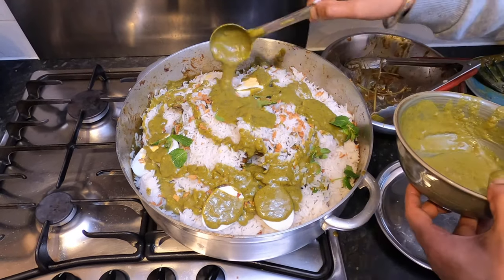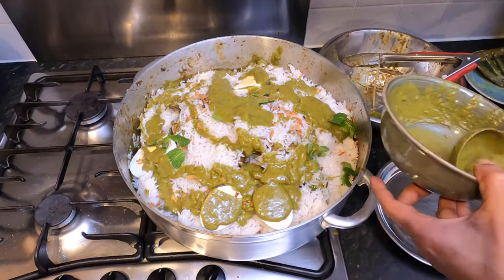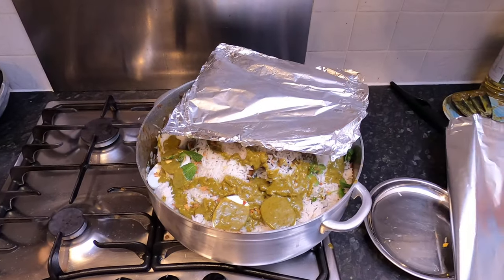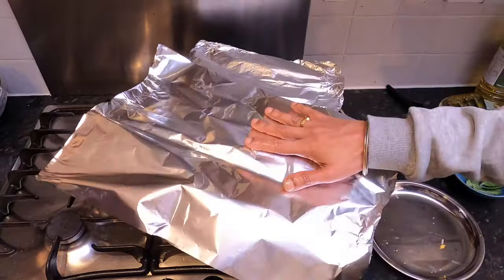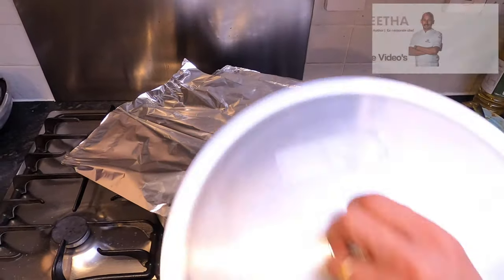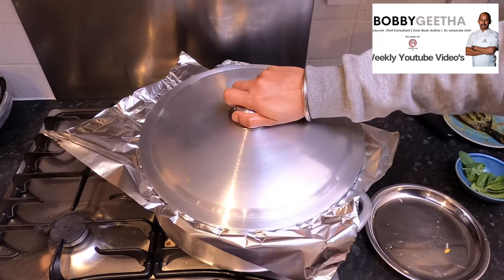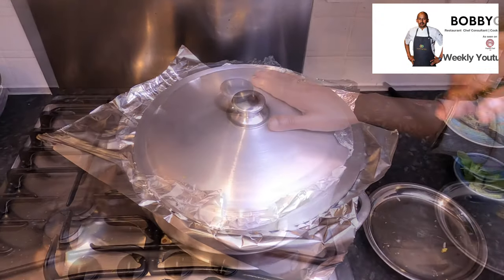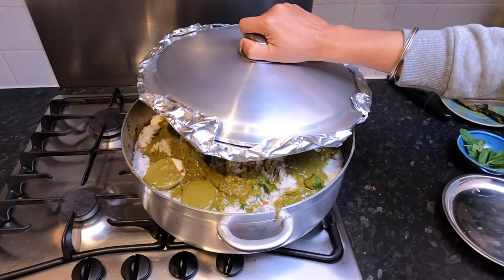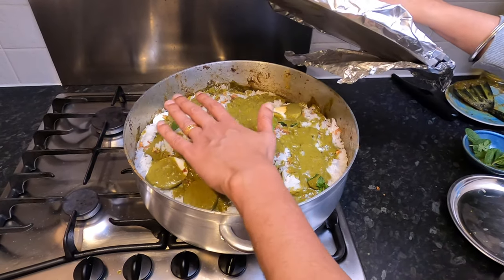And we cook and cover it for at least 15 minutes on a very slow flame. Cover with aluminium foil on the top and then put the lid so the steam gets trapped properly. Cover it. After 15 minutes, we can open slowly. Full steam intact.